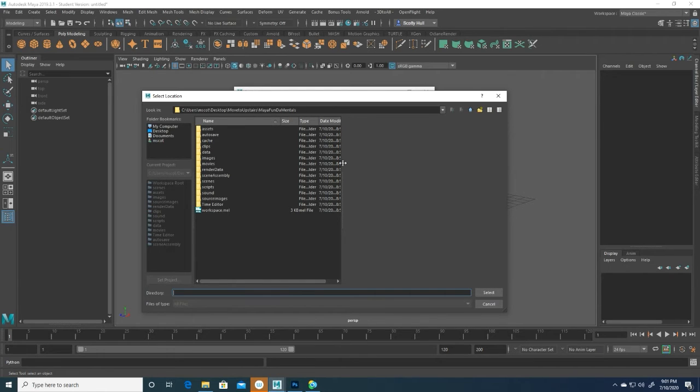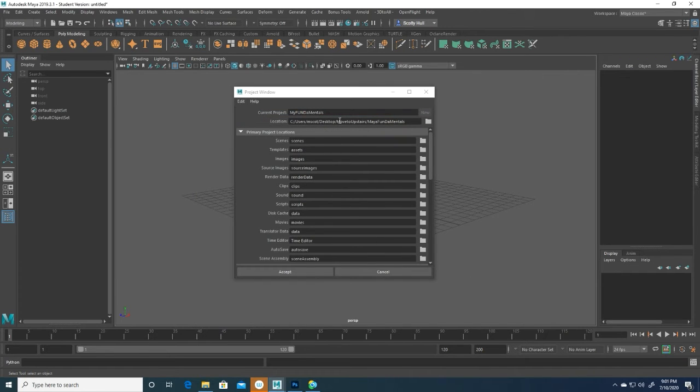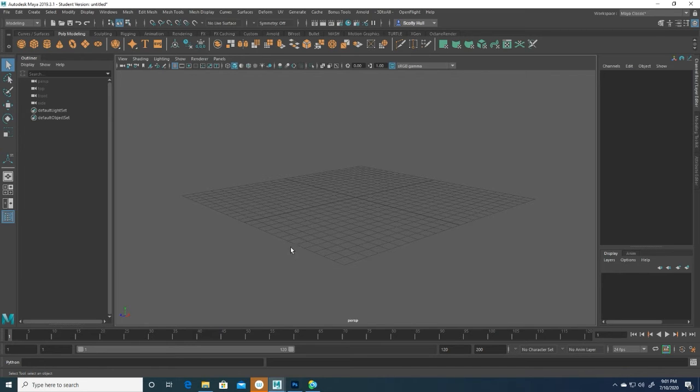You probably wouldn't want to do that, but anyways, it does allow you to see that we are in that same destination. So in the sense of you creating something new, you may want to pick your own destination because it's yours, and it's going to be your new project. Anyways, okay, moving forward, when I click select, it's going to go ahead and create this fundamentals, and it's going to place it in that project folder area. We're going to take a look at that here in just a second.